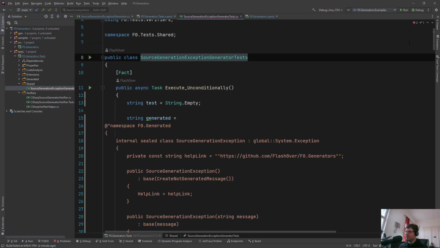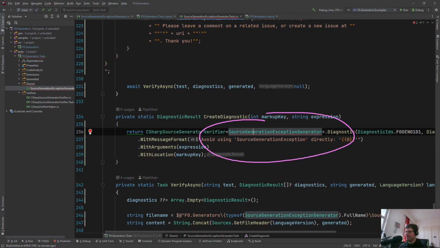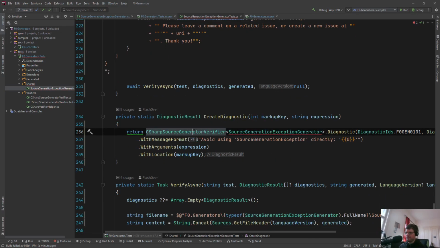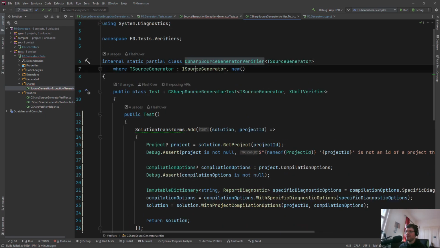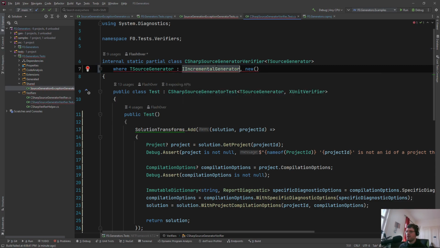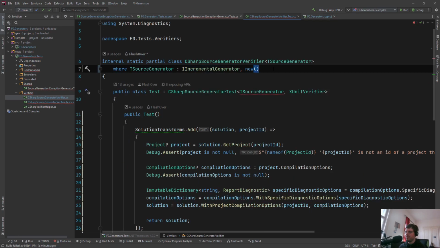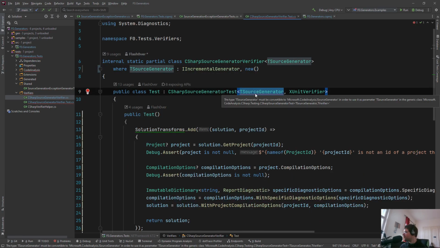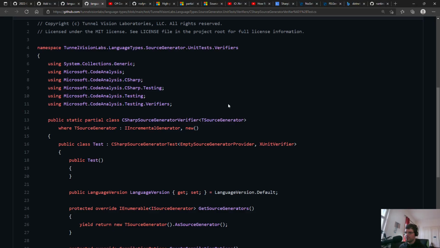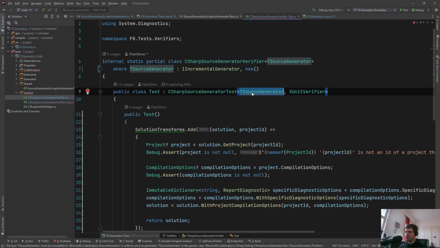So this is now the actual test of this generator, and here we have a compile error because we have now changed this to an incremental generator, but this is not compatible with the previous one. So this is what we saw from the GitHub post. I need to update this to incremental generator. And since this is a partial file, there is a second part to it. Put it here as well. Great. And here, this is the step that I did wrong previously. Let me refer to this example here again. Yeah, I need to use the empty source generator provider.